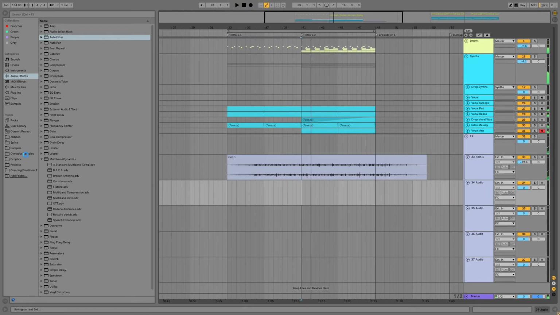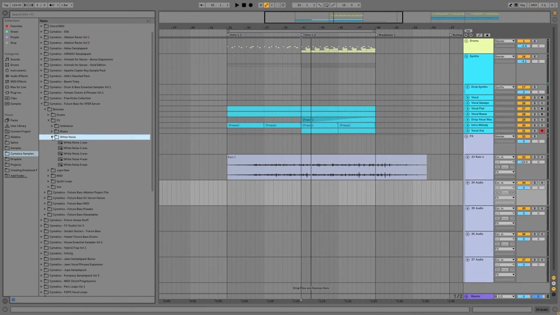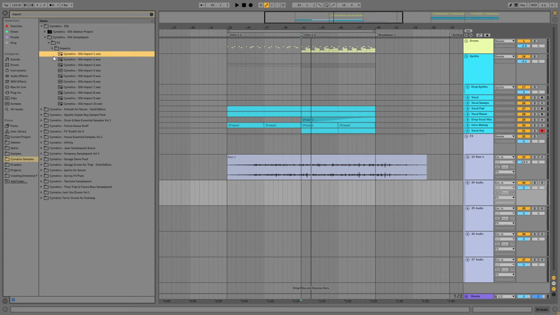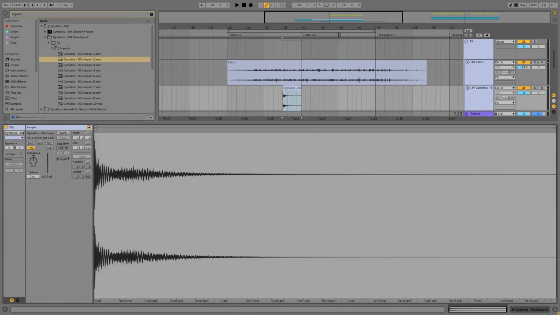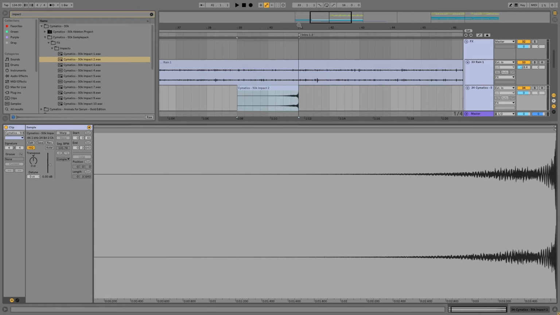Okay, let's add like a small impacty thing, so let's go into impacts. This should be fine. It's super aggressive, but we can make it work. I'm gonna make sure it lines up with the grid so we can easily reverse it.